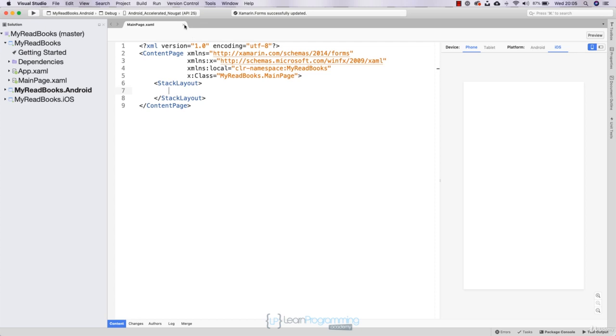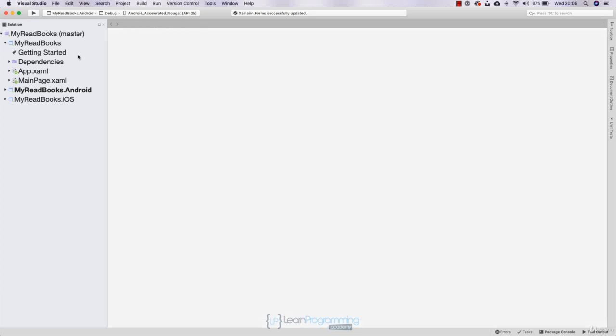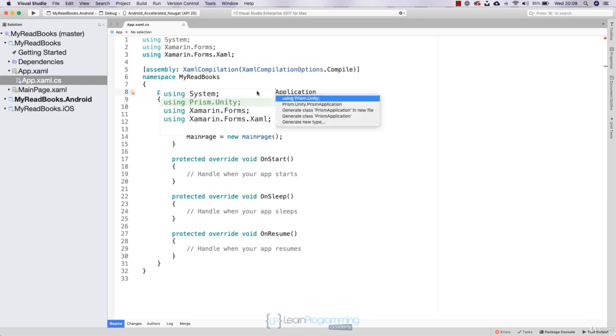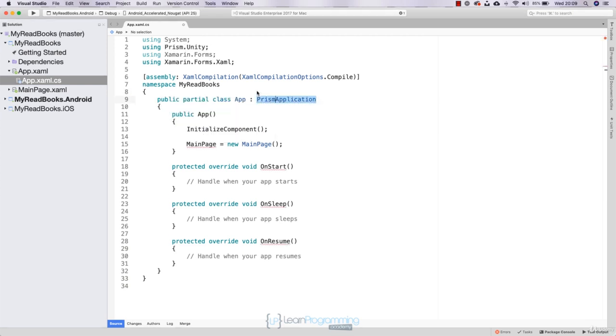So once that package has been added, it's time to set up everything inside of the 3 projects that we currently have in the solution, so Prism is actually ready to go. The first thing that we will have to do is over in the App.xaml.cs file, which is to change the class that App is inheriting from. By default, you may have already noticed App is inheriting from a certain Application class that comes directly from Xamarin Forms. But now we are going to be using a different type of class in here, which is going to be PrismApplication, which means that of course we're going to need a using directive to Prism.Unity.